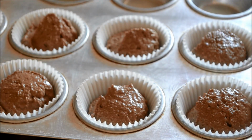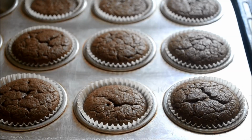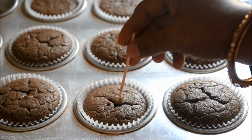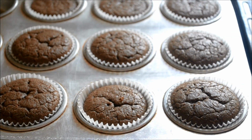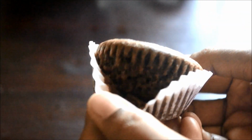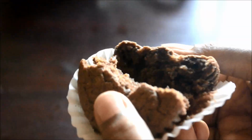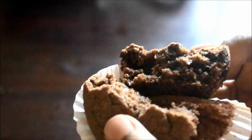Line a cupcake tray with liners and fill the molds with the batter and bake for 20 minutes in the preheated oven. Check with a toothpick to see whether it's done or not. Allow it to cool completely before frosting it, or you can serve it as it is.